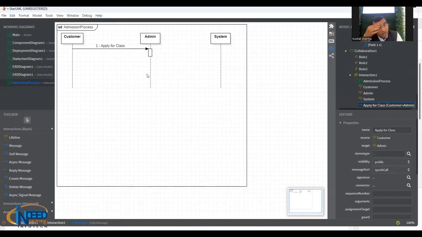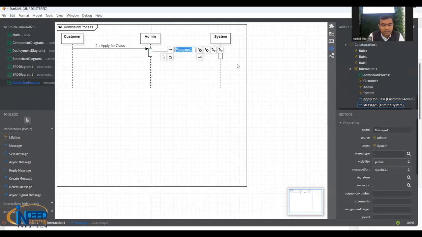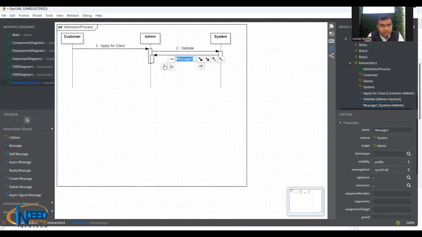Okay, now admin is going to check with the system whether this application is valid or not. So validate, only validate whether it is valid or not. System is going to give a response, valid or not. So system is going to give validated. Validated, system has given.